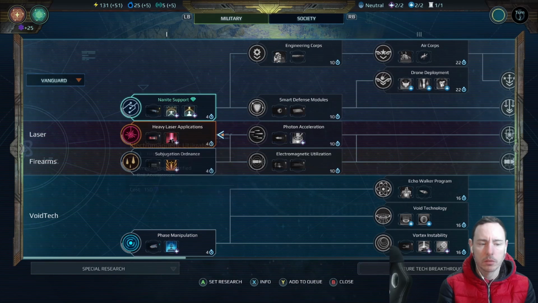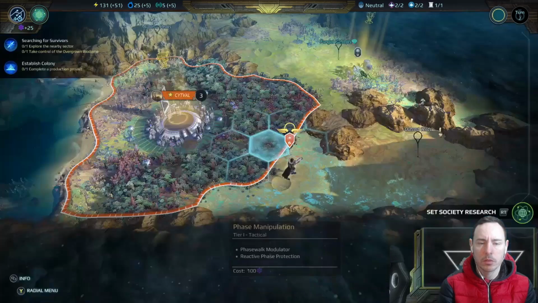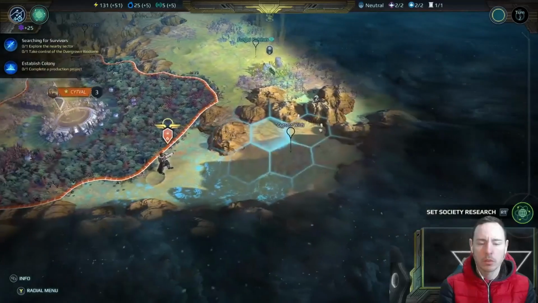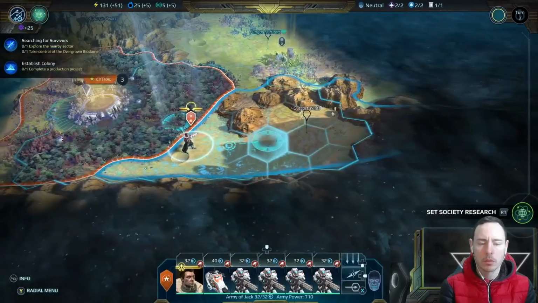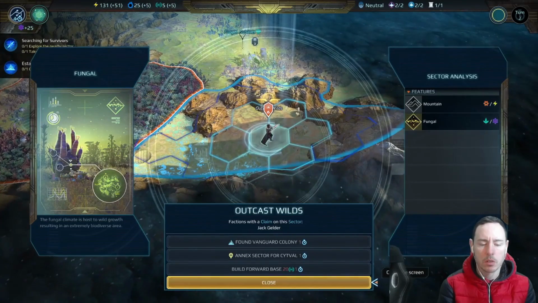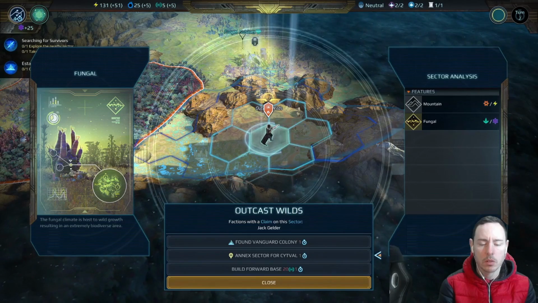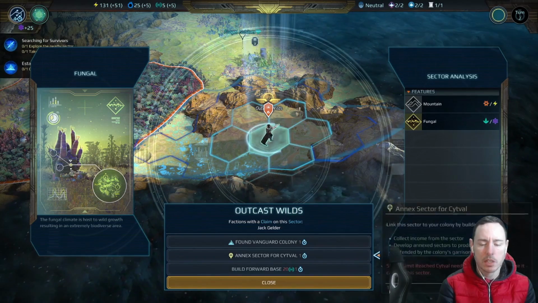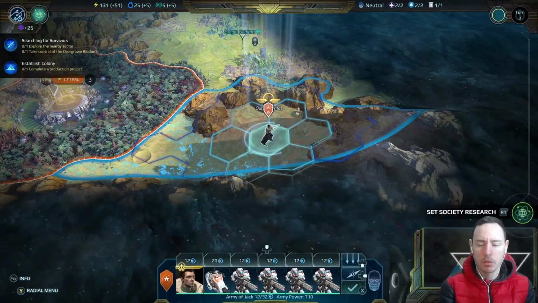Okay. Let's go to the Outcast Wilds. Annex it. Don't know what she said. Annex it. Maybe we've got to wait till the next go.